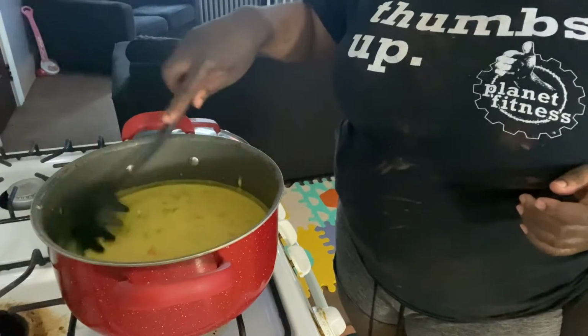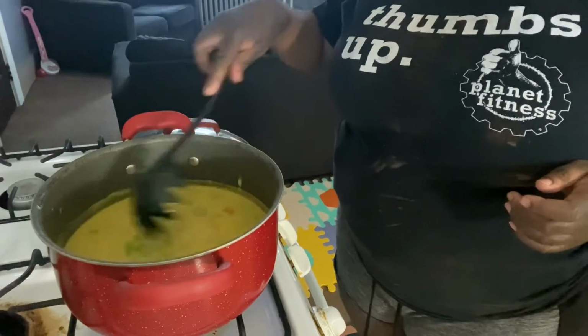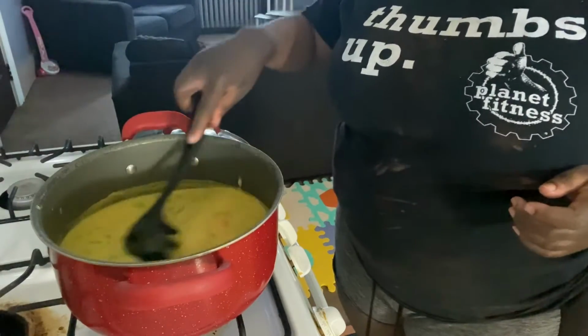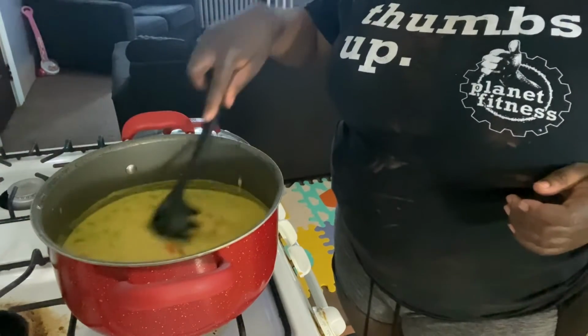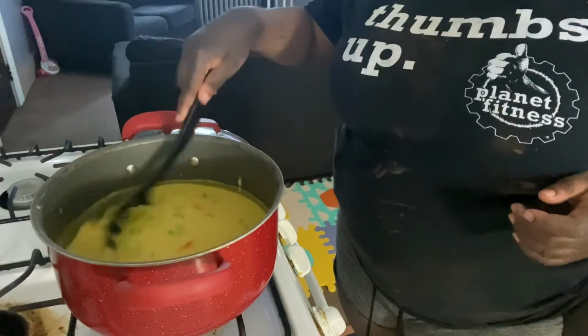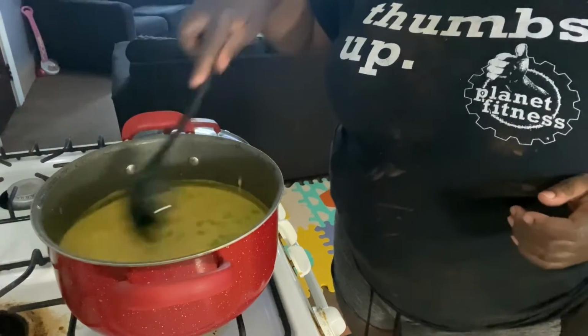So here is where you're going to see me get ready to turn the stove down to low. I put it on very low heat and let it just all come together.